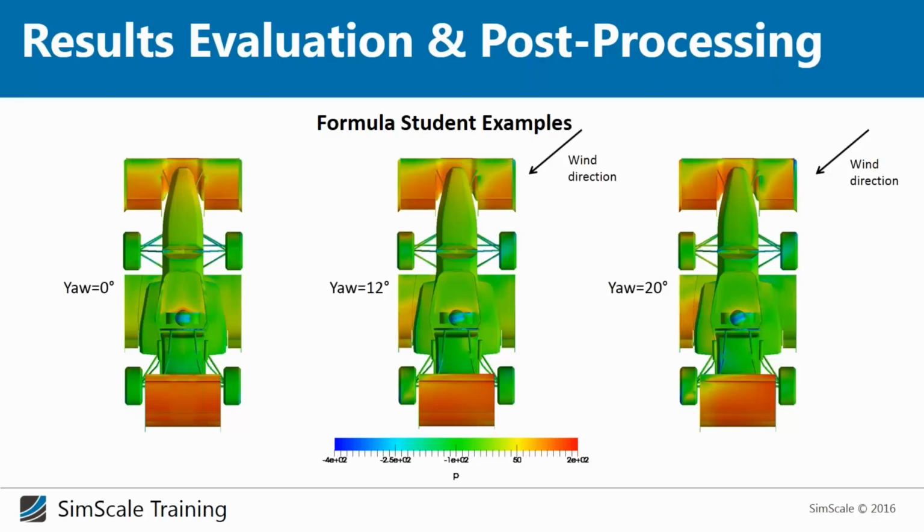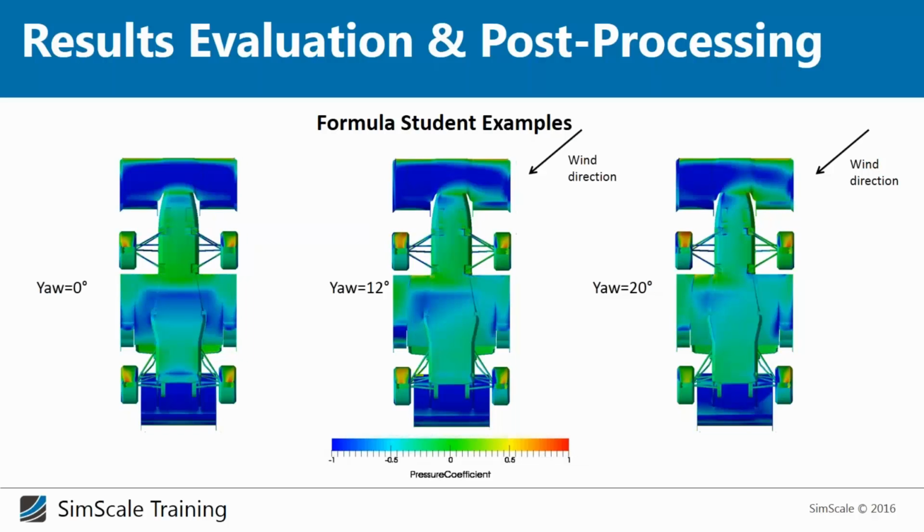Well, we can look at this in great detail, but we don't see a huge difference on top. Well, we see some areas. Typically, the upper surfaces themselves are not so critical. It's not really on the upper surface that you're generating downforce. It's really on the lower surfaces, where you generate suction, that is important. And now here we're looking from below.